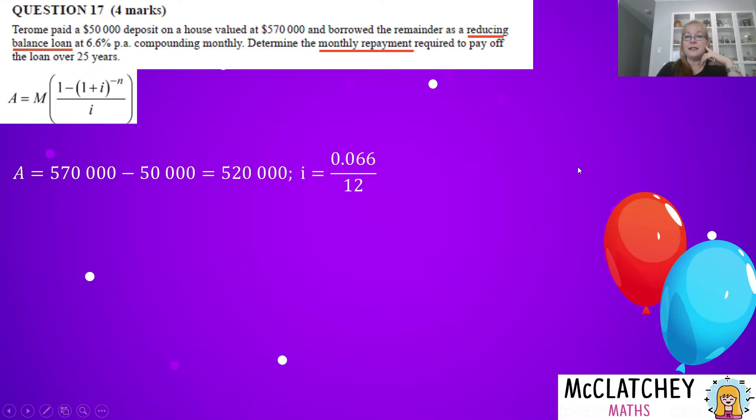The next thing I think we should do is state some more variables, and next variable in this one is the interest rate. Now this is where a lot of my students always forget to do the right thing, because we're compounded monthly, so that means I'm going to take this annual rate, turn it into a decimal. I'm going to do 6.6 on the calculator divided by 100 and I get my interest rate. Then I'm going to divide that by 12 which will give me 0.0055. That is the amount that is going to go into this part of the formula as well as that part. My final variable that I need is N. N is going to be 25 years multiplied by 12 months in one year, which gives me 300 periods all together. That leaves me with M which is what I'm trying to find, the monthly repayment.